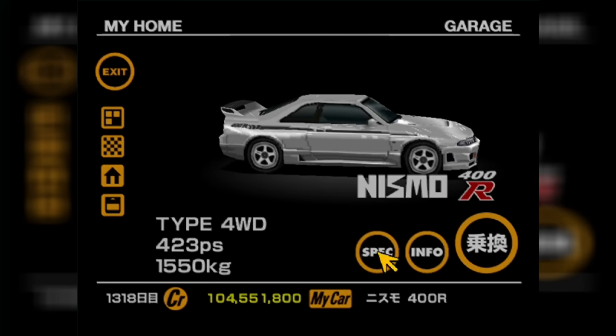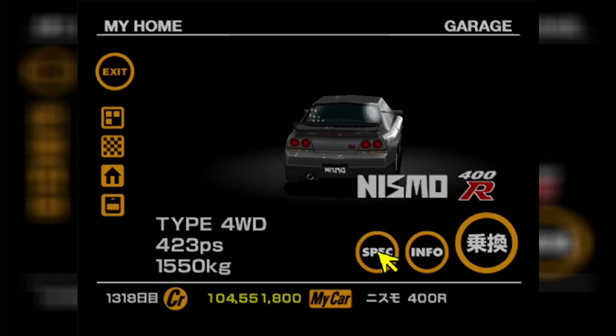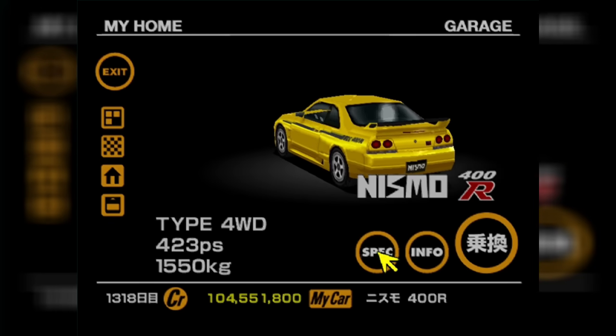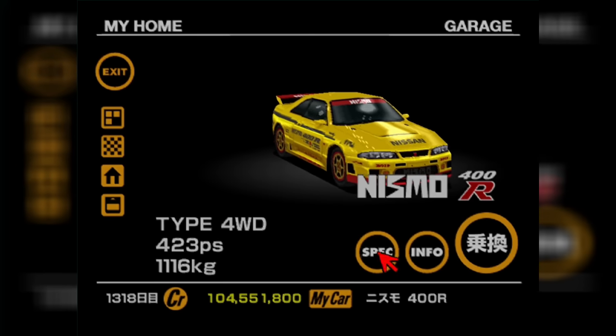So if you want to collect all of them, what you can do is get all golds on each license test except one, copy that save onto a new memory card, then gold that last test to get the prize car, and then trade it to your main account.